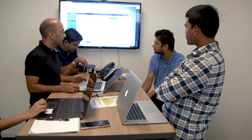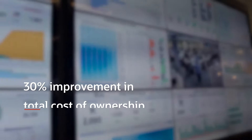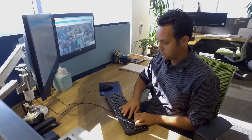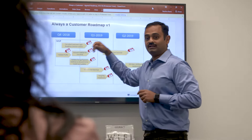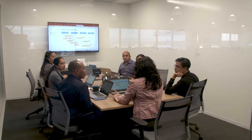We migrated the OceanX data and analytics platform from AWS into Oracle Cloud Infrastructure and Oracle's Exadata Cloud Services. We gained a 30% improvement in our total cost of ownership and a 3x performance improvement. This allows the OceanX data and analytics teams to focus on what is important for the platform rather than administering and maintaining the systems.